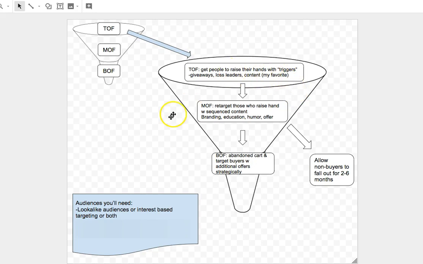Now, one thing to keep in mind is at the top of the funnel, it's really hard to turn a profit right off the bat. It just depends on what you're selling. It depends on who you're marketing to and how good you are at marketing. But don't be totally discouraged if your top of funnel campaigns aren't profitable from the very get-go. The fact is, most businesses need this middle of funnel and bottom of funnel marketing to close that gap and make it so that it's worth doing the top of funnel marketing.